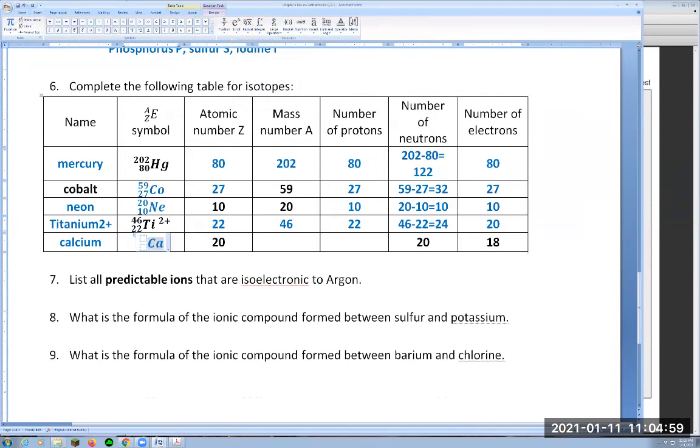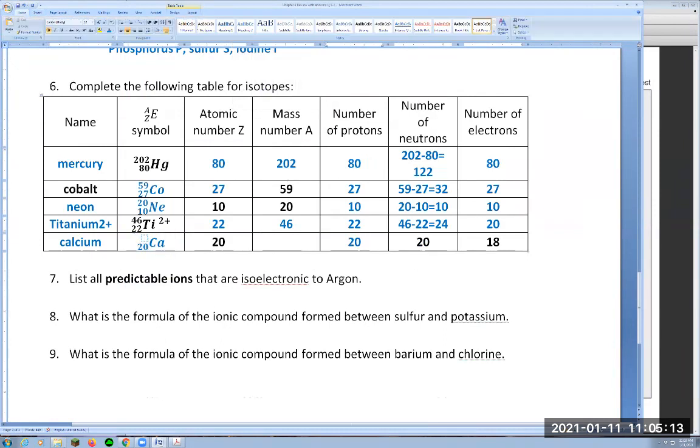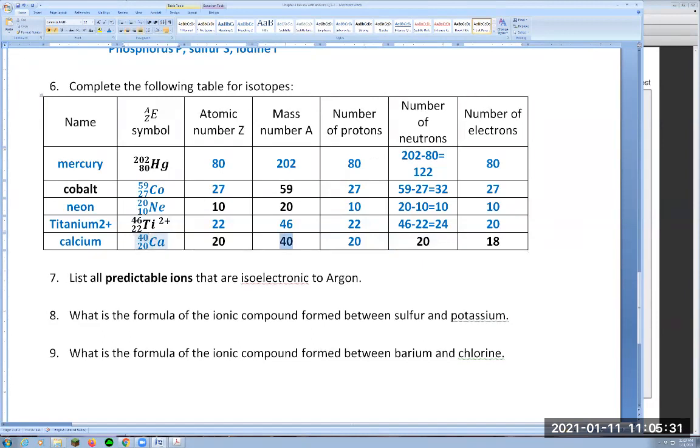Ca, the symbol. The atomic number here can be written in the lower left corner. So let's find out the number of protons here. We have 20 protons because the atomic number is 20. Because we have 20 protons and 20 electrons, we add them together to get the mass number. So the mass number is 40. So then we can have the 40 on top here. So this was actually in blue. Okay, not given.